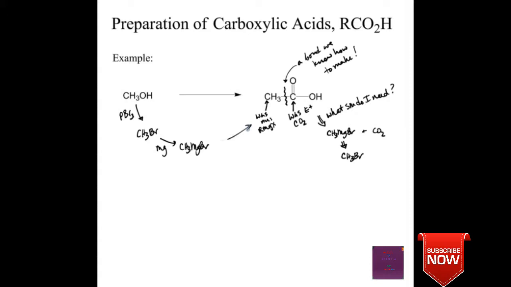And then we're going to take that Grignard and react it with carbon dioxide. But a Grignard reaction is never just throw in the electrophile and you're done. Remember, we need to throw in the electrophile and then we need to work it up. That's where this proton comes from. So this is always going to be a two-step procedure. Step 1 is carbon dioxide. Step 2 is H3O+. We're going to work that up. So it is very useful to use Grignards and carbon dioxide in the synthesis of carboxylic acids.